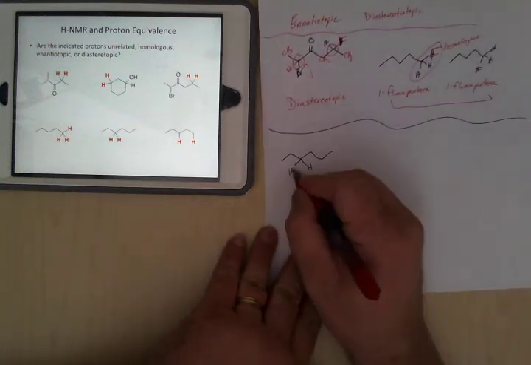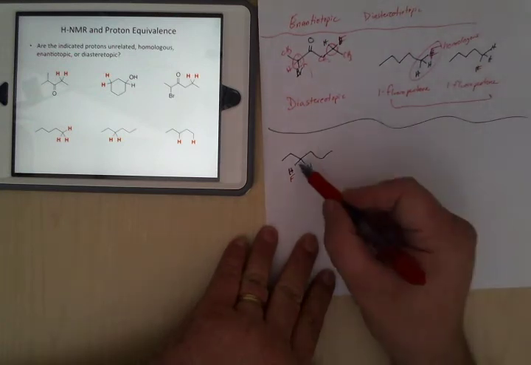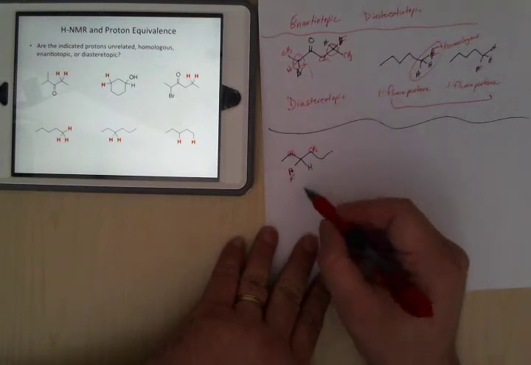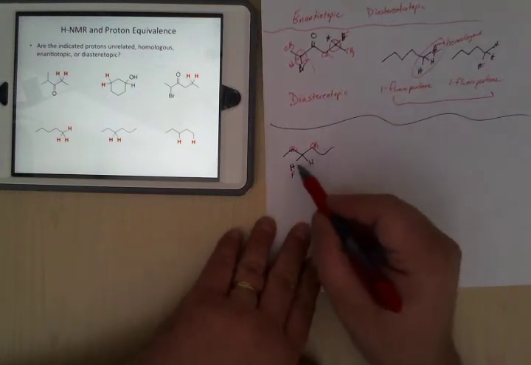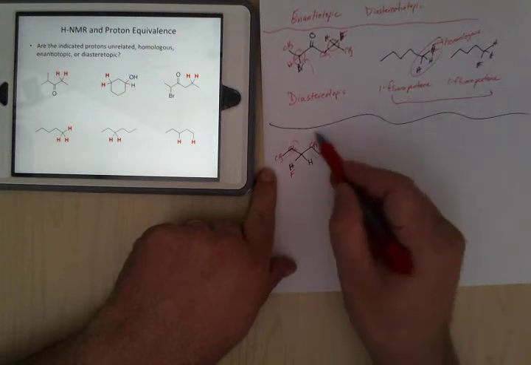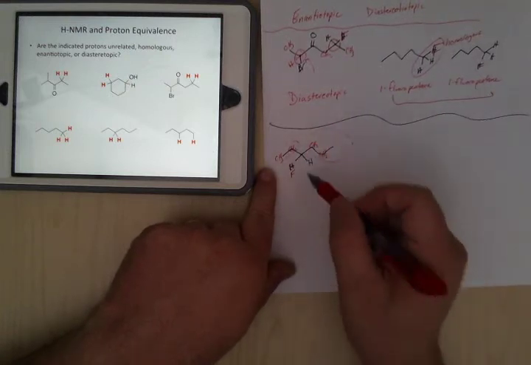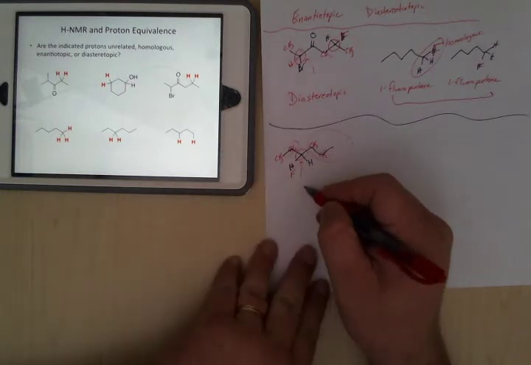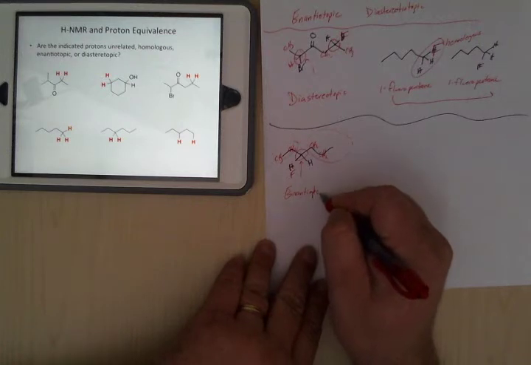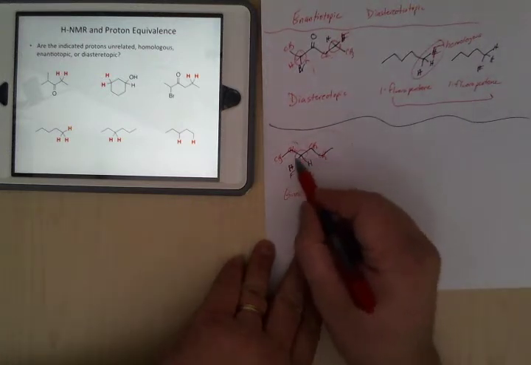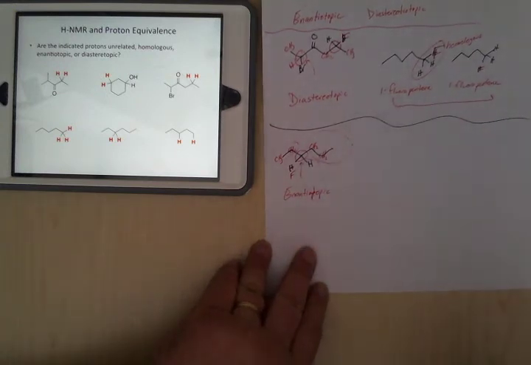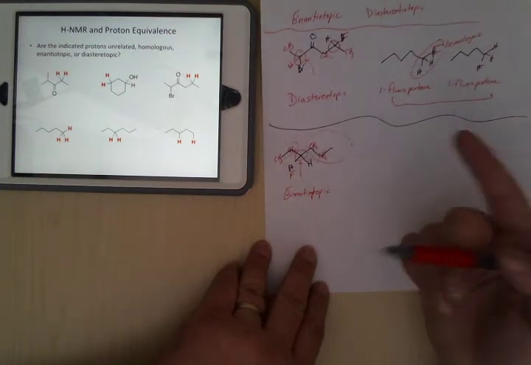Again, I'm going to take one of those, put a fluorine there. So now we have a CH2, CH2, hydrogen, so fluorine, hydrogen. There's no other chiral centers in there. CH2, CH2, and then we have CH2, CH3. So that means that this side and this side are different. This is an ethyl, this is a propyl. So now you make just one chiral center. Now that would be considered enantiotopic. That means these hydrogens are enantiotopic because when you substitute a fluorine, the molecule now has one chiral center.